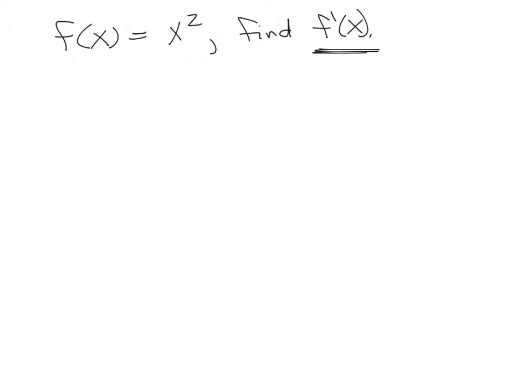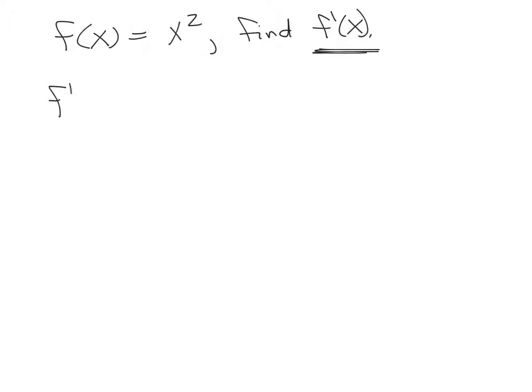So we're going to ask two different questions. First, we might say, given the function f of x is equal to x squared, find f prime of x. In this case, what I really want to do is use that top formula, because notice I want a general formula for the derivative of x squared.